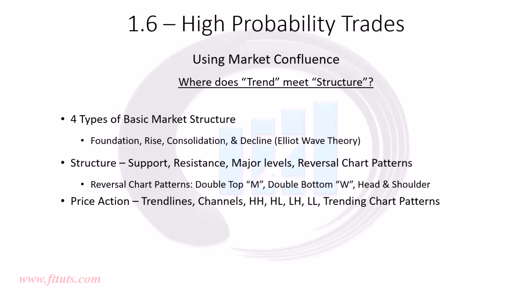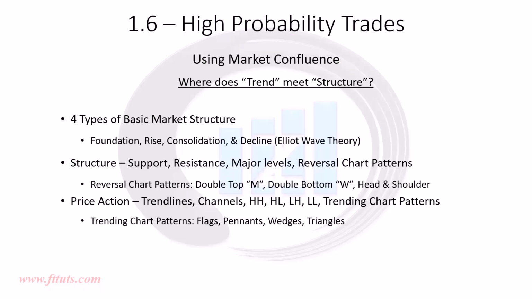So we have chart patterns that signal reversal, then we also have chart patterns that signal continuation, as well as patterns that can actually go either way. And those are going to be our flags, our pennants, our wedges, and our triangles. Okay, but again, those are trending chart patterns.